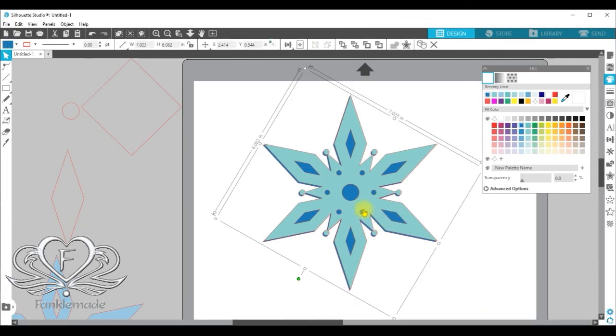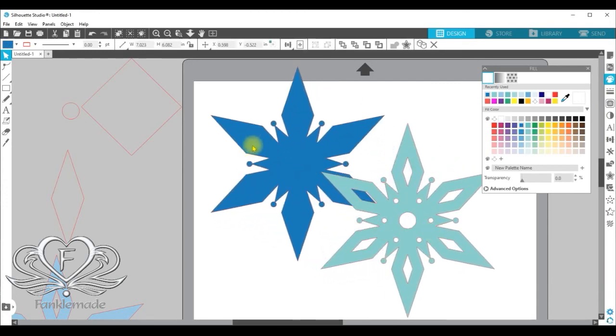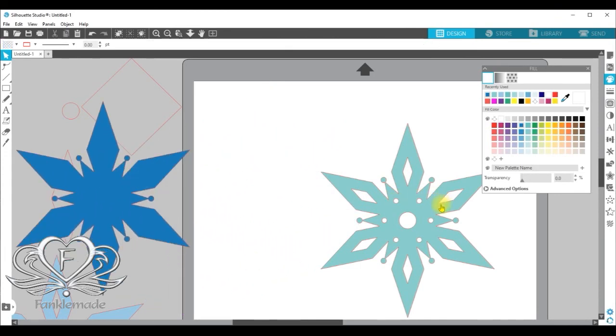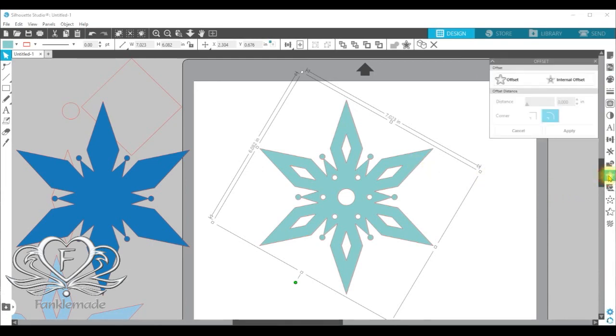Instead of creating the background by releasing the compound path, what you can also do is choose an offset panel. If we click on the snowflake itself, go over to the right hand side, you have an offset panel here.